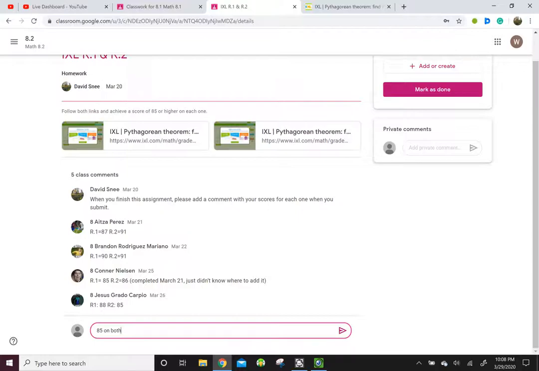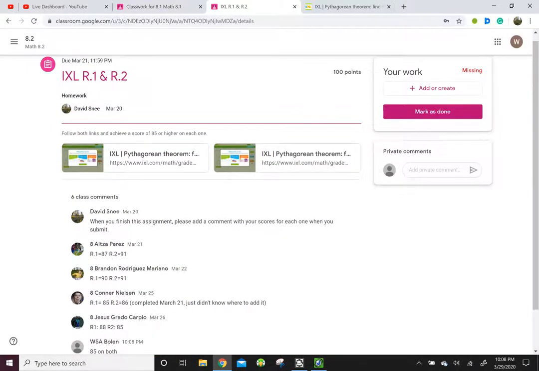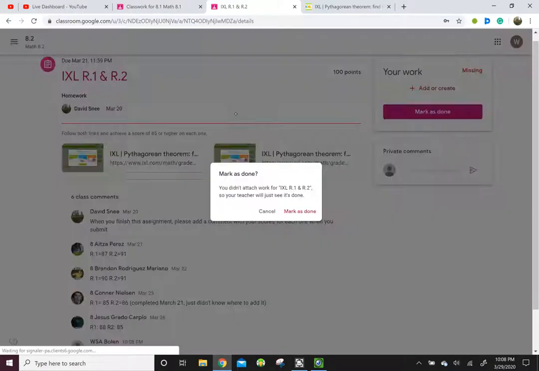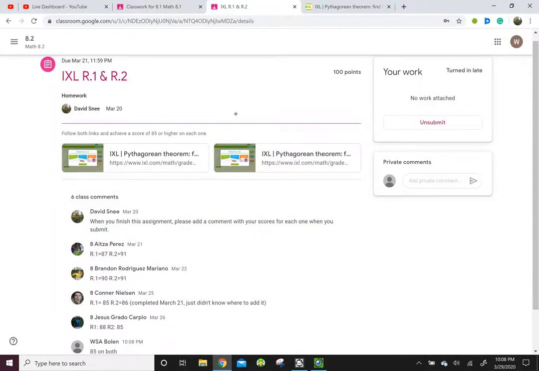And I would send that message, and then I would mark as done. Okay, it says you didn't attach work for R1 or R2, so your teacher will just see it's done. So all I have to do is mark as done because there were no other instructions in there for me. Okay, so that's just one particular assignment.